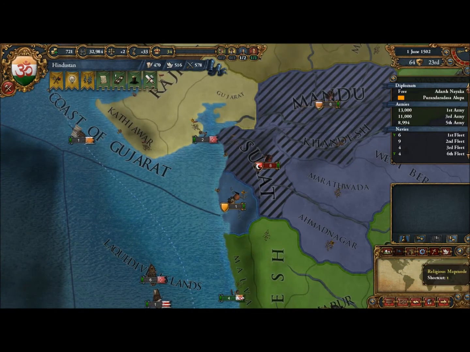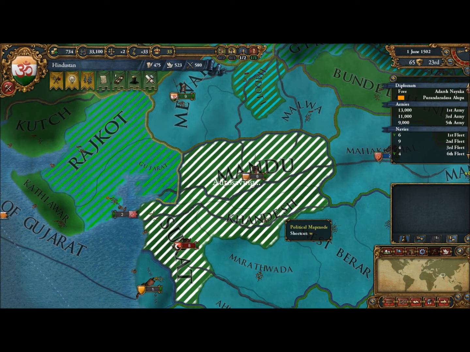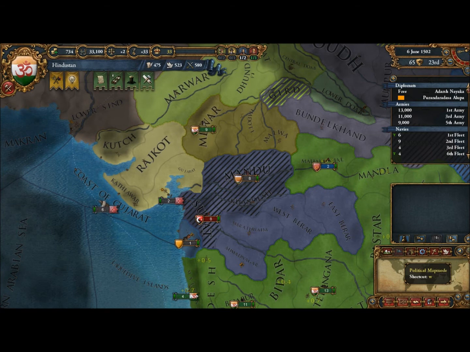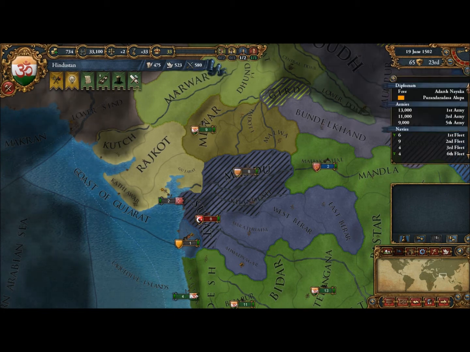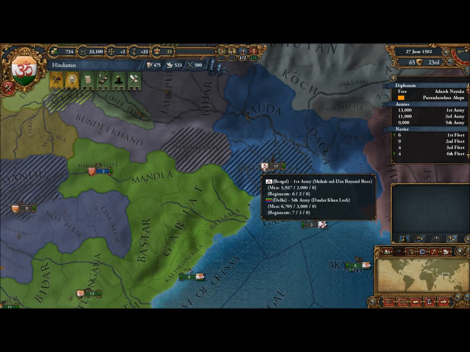Another province has been force converted to Sunni Islam. This is why, for a small nation, there have been calls to modify it, because at the moment they're so powerful no one can beat them, especially early on, and it just makes the game less fun.